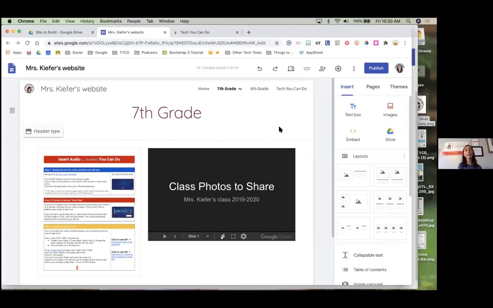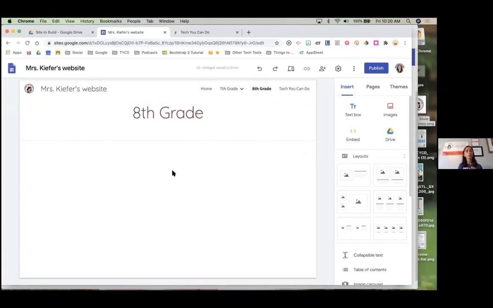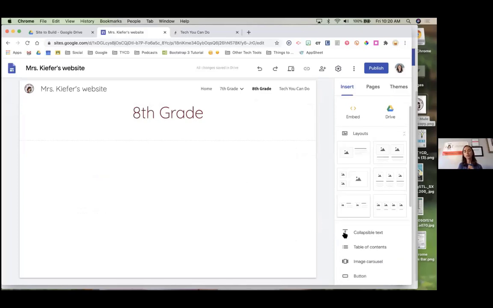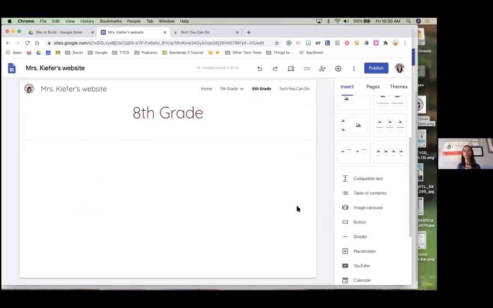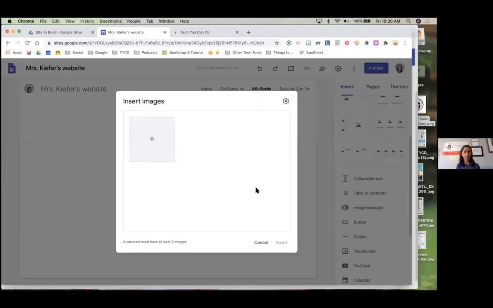Another option for my 8th graders, though, is I want to maybe share specific photos, and I want it to show up a little bit different. So over here, there's another way that you can add in photos. You have this image carousel. A lot of websites will have this, right? So here you're going to have to upload some images. And when you click that little plus sign, very much like the placeholders that we saw in the layout, you can either upload or you can select.